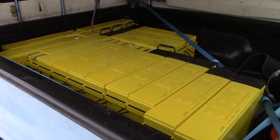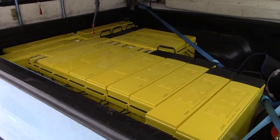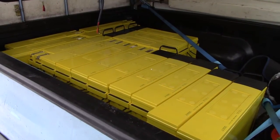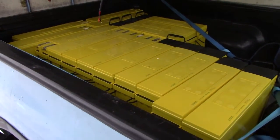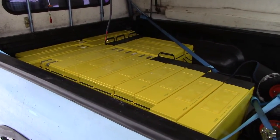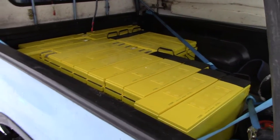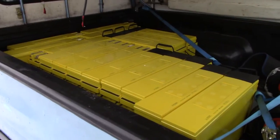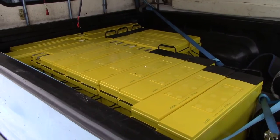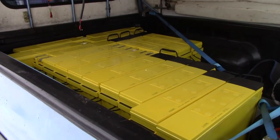We're approaching a rather considerable amount of energy stored in these batteries, and we are almost at 100kWh. Thankfully, these are supposed to be the last ones I get for some time. And that's very fortunate because I'm not joking when I say I'm running out of space. My 6-string parallel battery system can't house these, and they can't fit in the battery room. So I have no idea what I'm supposed to do with them.